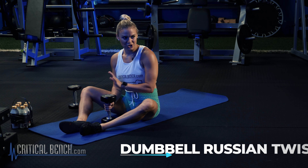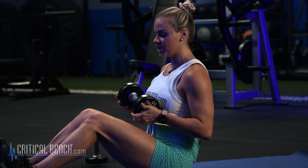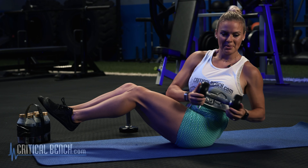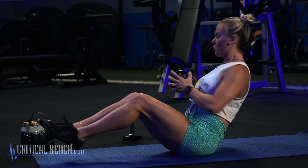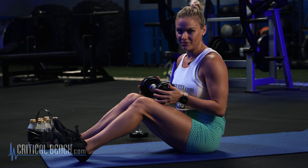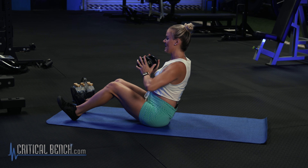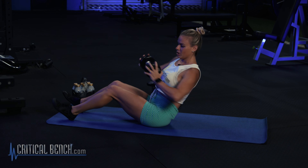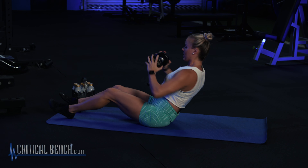My second movement is the dumbbell Russian twist. I'm staying with my heavy dumbbell — I have a lighter one for the third movement. On the Russian twist, heels are anchored. You can do heels up and we often see it that way, but notice how my legs sway side to side. Unless you can maintain a nice erect spine without bending the knees or moving them, personally I want to focus more on my core, not stabilizing my legs. So I dig my heels into the ground, shoulder blades back, and have a nice straight neutral spine with elbows wide.